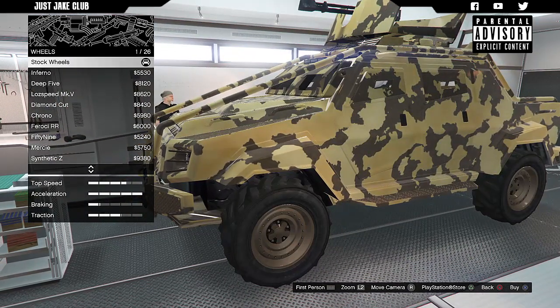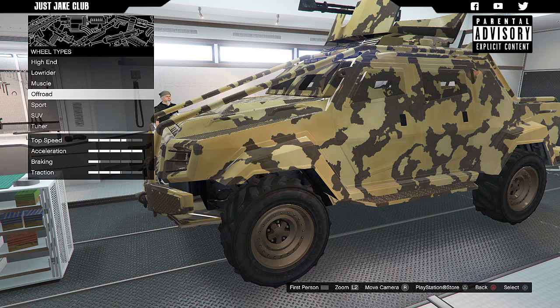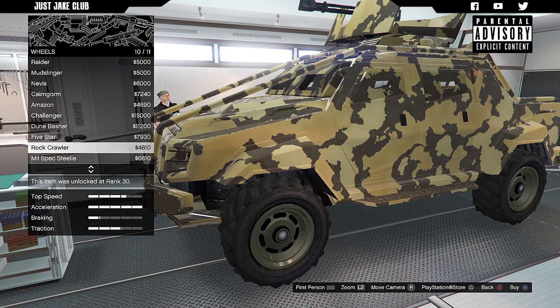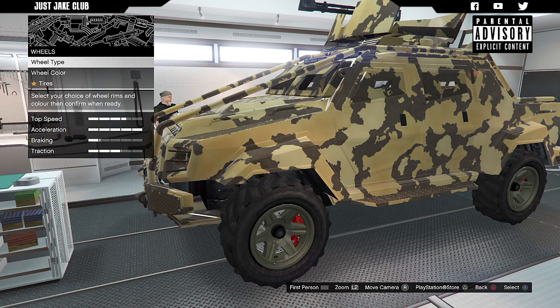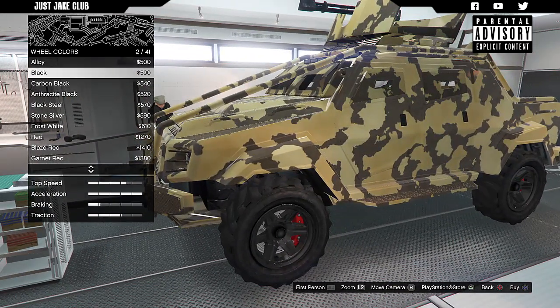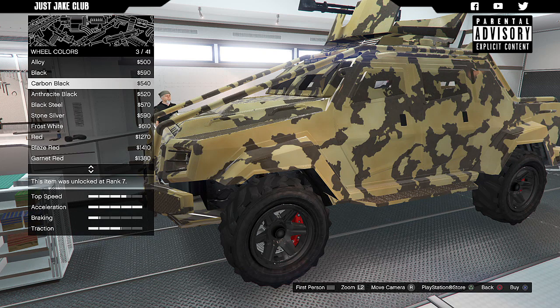Holy fuck. So that's pretty awesome. We are going to stay off-road with this, though, because I think any other wheels on this type of vehicle kind of look a bit silly. So we are going to go with these Raider rims, and for the colour, I'm not really sure what I'm going to go for. Black actually looks really good. I love black. Alloy kind of looks okay. But I think carbon black actually looks the fucking tits, so we're going to go carbon black.